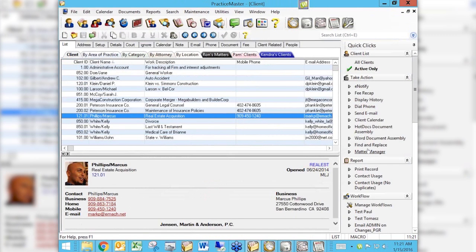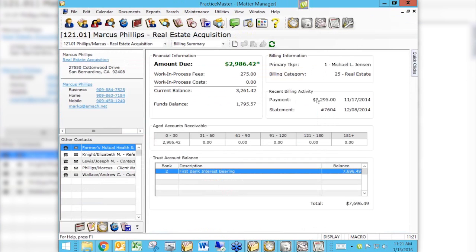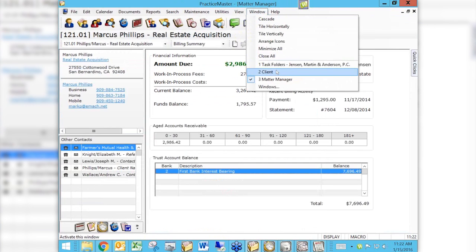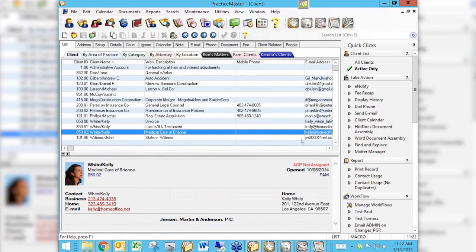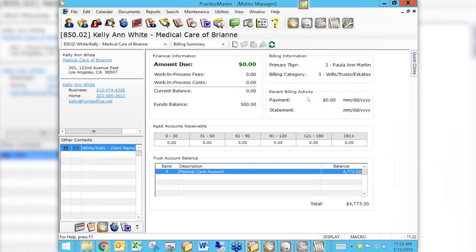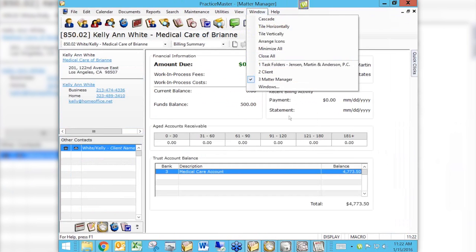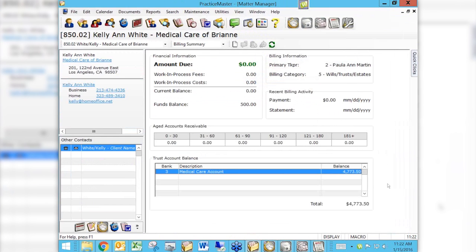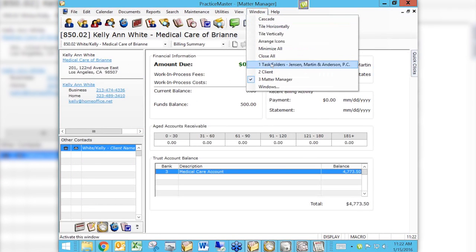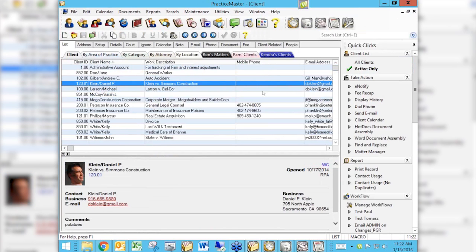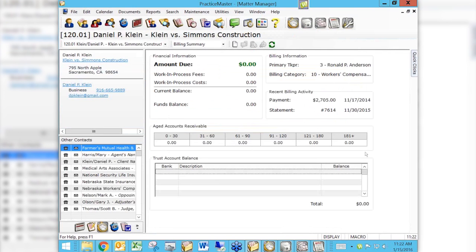And if I open up the Matter Manager for that client, and then go back here, I didn't test this, I think this is true, and say I want the Matter Manager for this client, yeah, it takes me back to the Matter Manager without opening up a whole bunch of different windows. So now I no longer have the expanding windows problem. It takes me back to the Matter Manager, but not for who I had on it before, for this client. So if I choose a different client, it'll open up the already open Matter Manager and take me to that client.